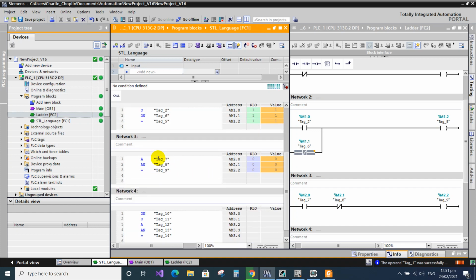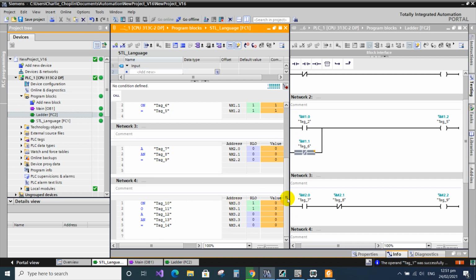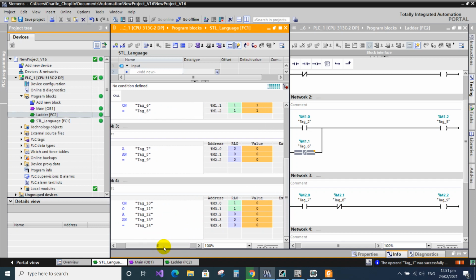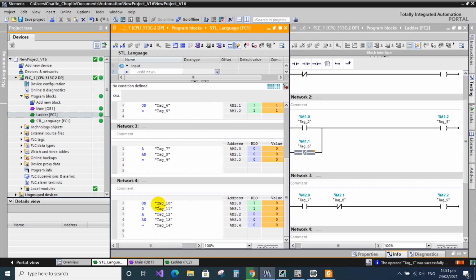Okay? So how about this combination of series and parallel? Your output is 0 since, as you can see here, you have normally closed. So the value here will become 1 and also here will become 1 since you are in parallel.